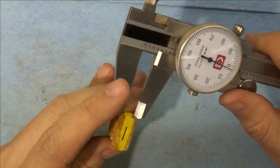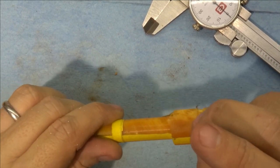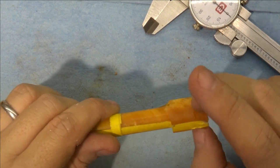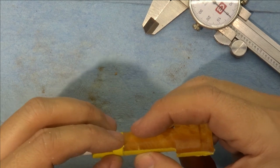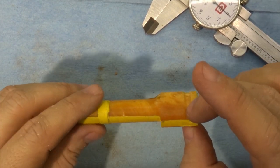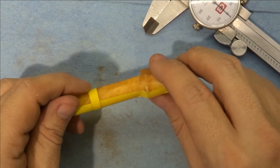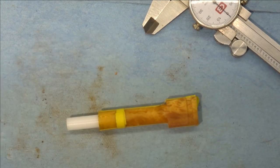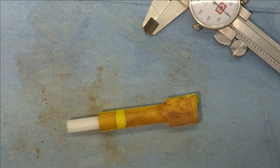The next step is to take this back to the belt sander. Using the tape edges as reference and the button and bite zone we just cut as reference, we're going to do a linear taper from the piece of tape marking our no-go zone down to the 200 thousandths bite zone that we just established. We'll shoot for a relatively straight line. I'm not going to film any more of the belt sander — that was really difficult and easy to mess up — so I'll be back once that's done.